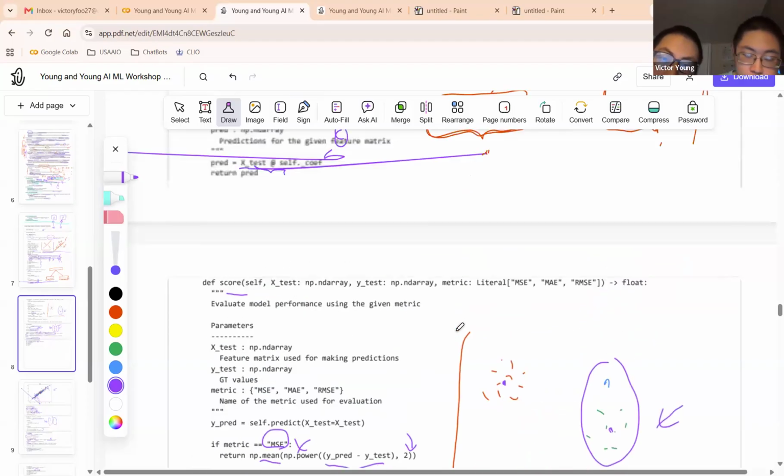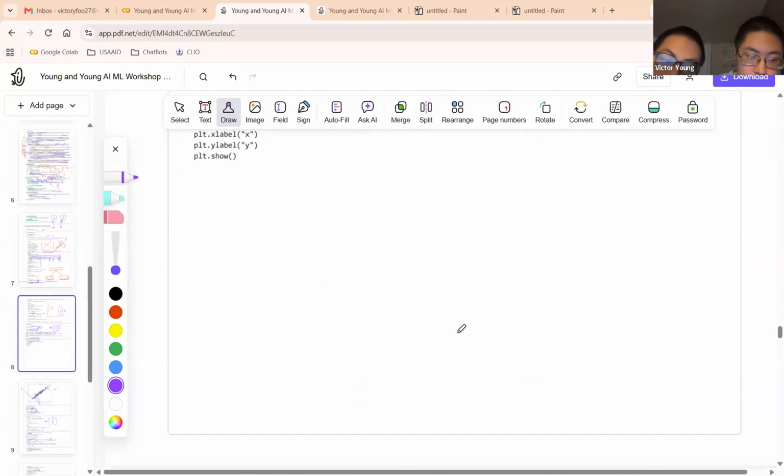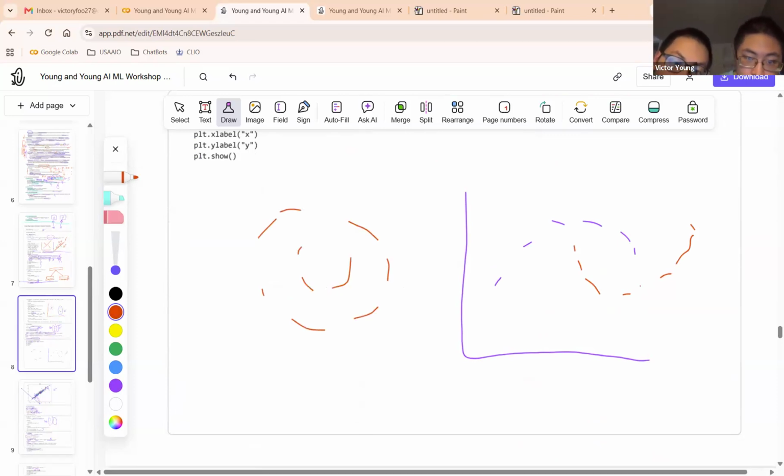But you can see that sometimes that will fail. For example, if the clusters look like this, and another class is like this, or like concentric circles, that's also a famous example. If two clusters are like this, then the k-means algorithm is not very good, because where should I place the centroid?